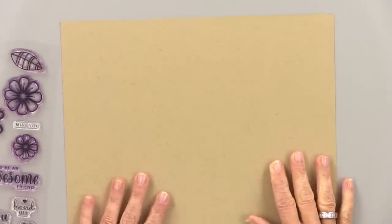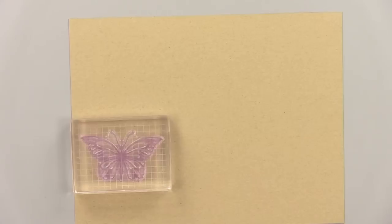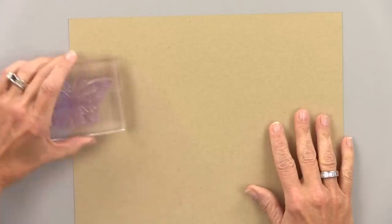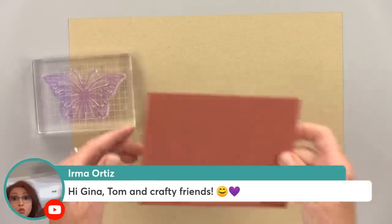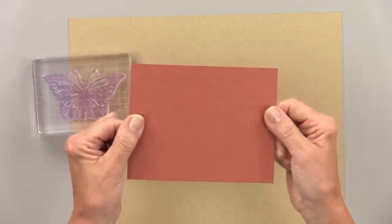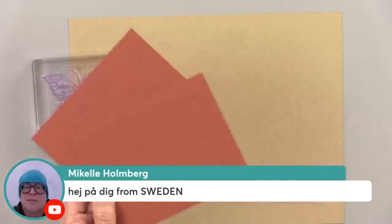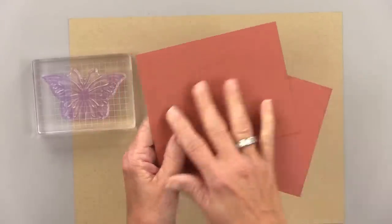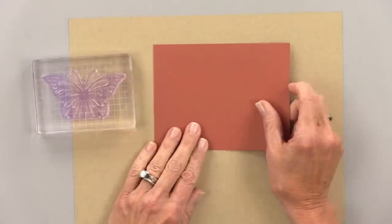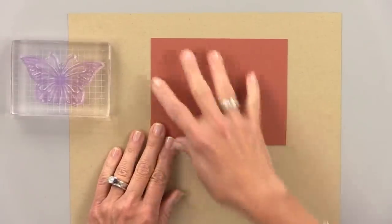And we are going to stamp on colored cardstock today. So I don't want to rush. I'm not a person to rush the seasons, right? I still feel like it's summer big time here in Wisconsin, and I'm not giving up on summer. But I am going to use some faded brick today, which I think is a beautiful autumn color. So if you're thinking about autumn and getting into leaves and things like that, butterflies for autumn, these colors are beautiful. So faded brick is the color that I'm going to use today. I'll get out of your way here, Tom, in case you want to post anything. I'll make sure I'm up here.